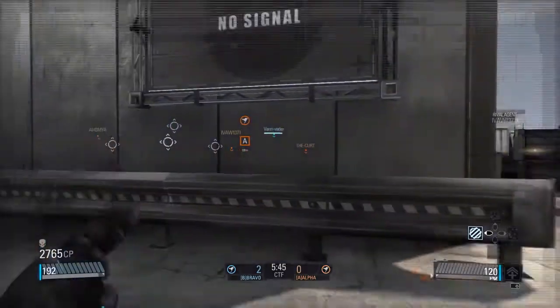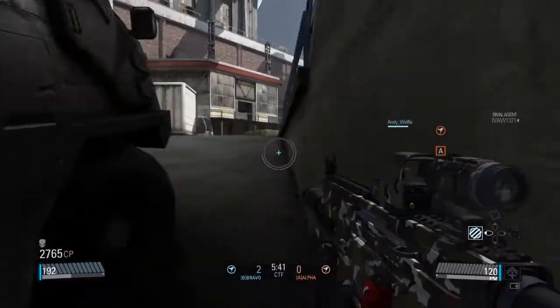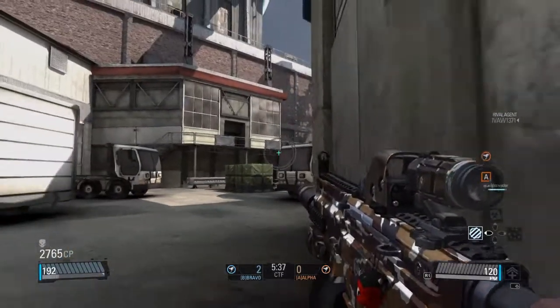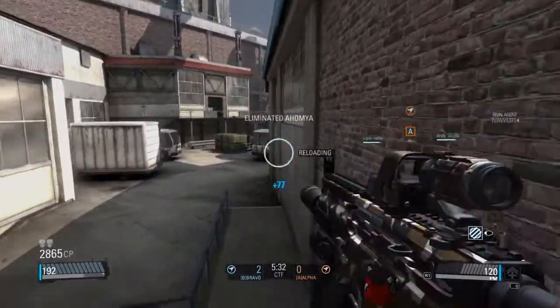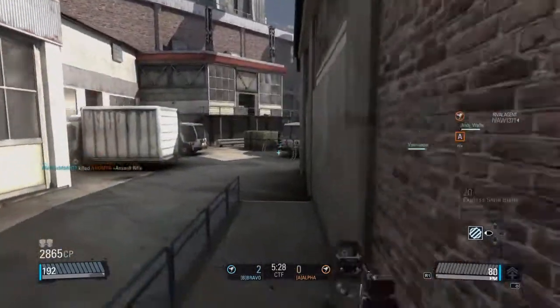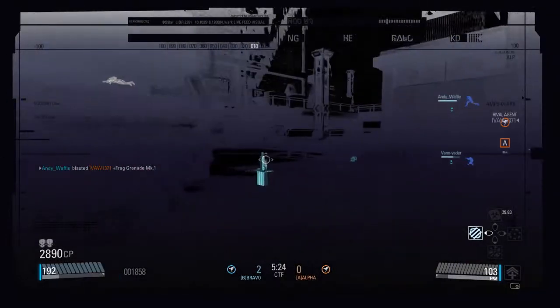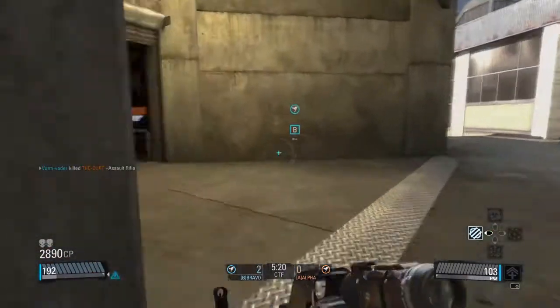There's no reason to go in there and give yourself the disadvantage, because if he's aiming down sight, there's a 50-60% chance he was going to kill you. As soon as you walk in there, he's already aiming and knows exactly where you're coming from. So never put yourself at that disadvantage. I just threw a grenade and made him back off, and then you see I stayed alive and ended up picking off one of his teammates real easily.